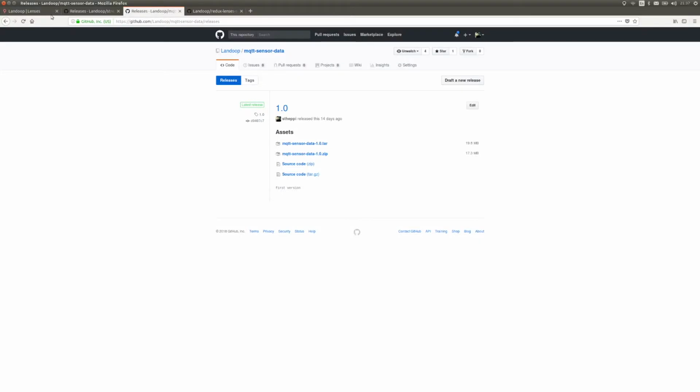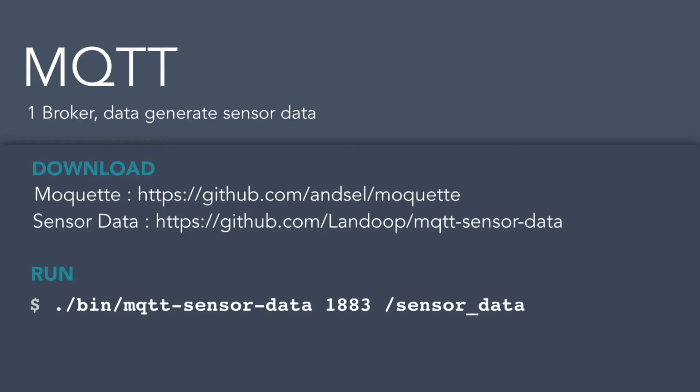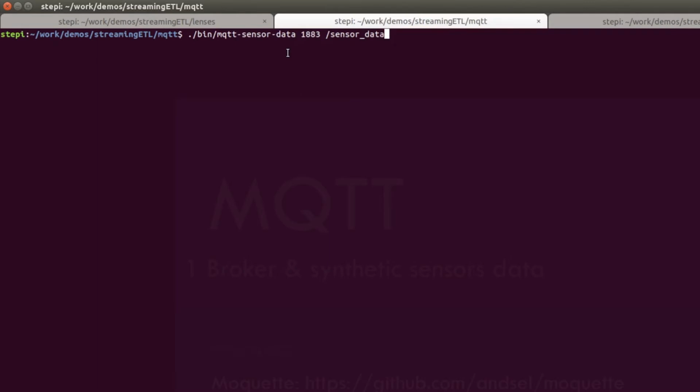The application is coded in Kotlin, for those of you who are curious, and it embeds an MQTT compliant broker by utilizing the open source Moquette project. Now let's get going and get the MQTT cluster running and have the data being generated. The application takes two arguments.